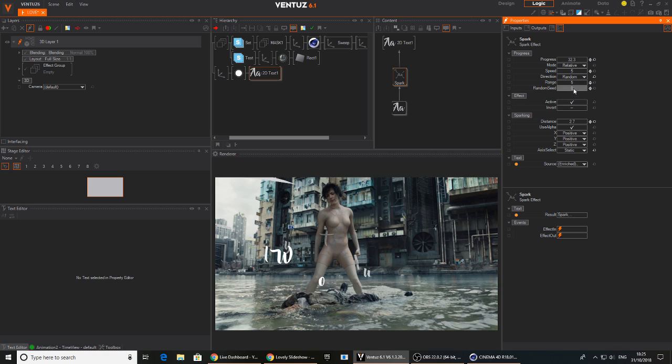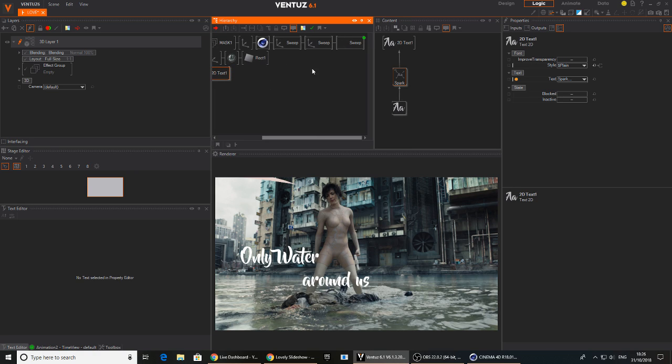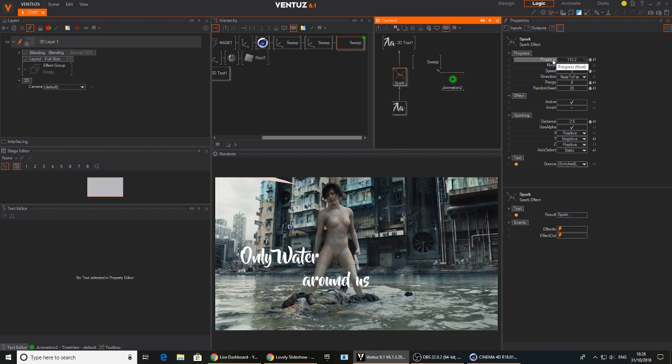Unit for random. You see it. Range. I don't think this one needs to be that near to far. Let's do near to far. I'm gonna do the Y negative. What happens if I invert that? Nah, that's fine. Cool. So if we've got the text there, I'm gonna add that to the animation.